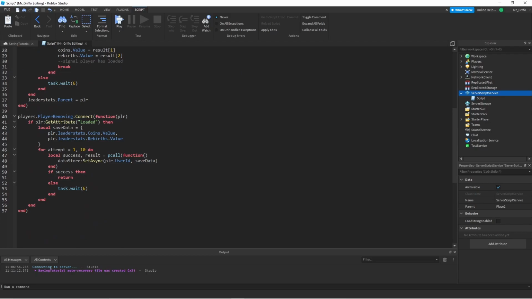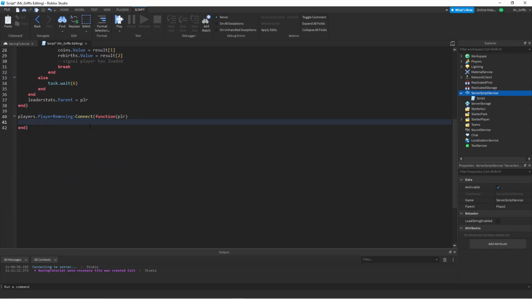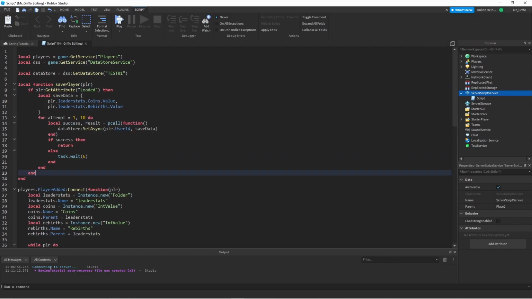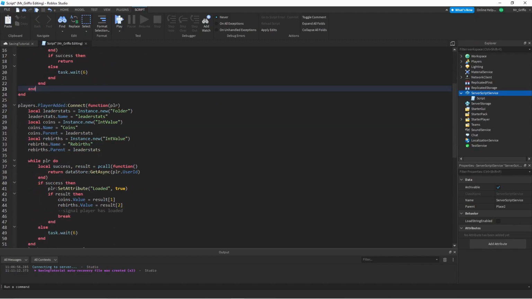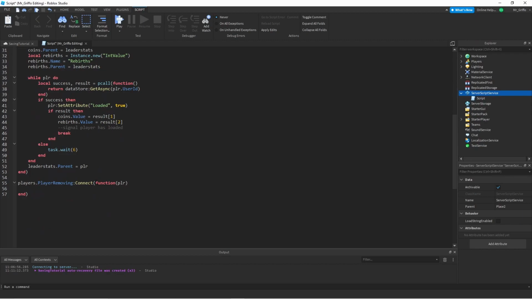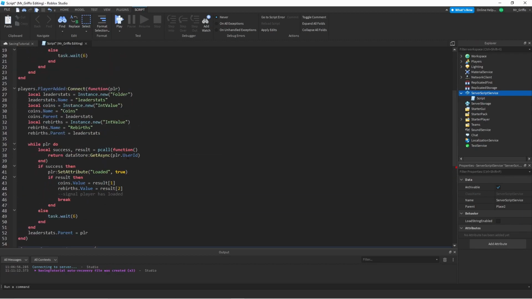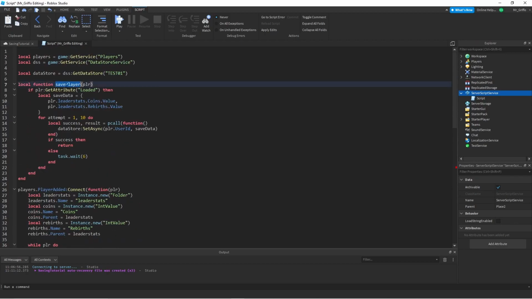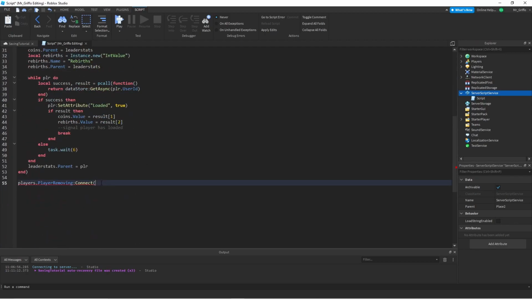Instead of having this function being here and anonymous, we're going to take all of that, Control X, and paste it into there. And instead of this being an anonymous function, we're going to assign this save player function to run when they leave, like so. There we go.